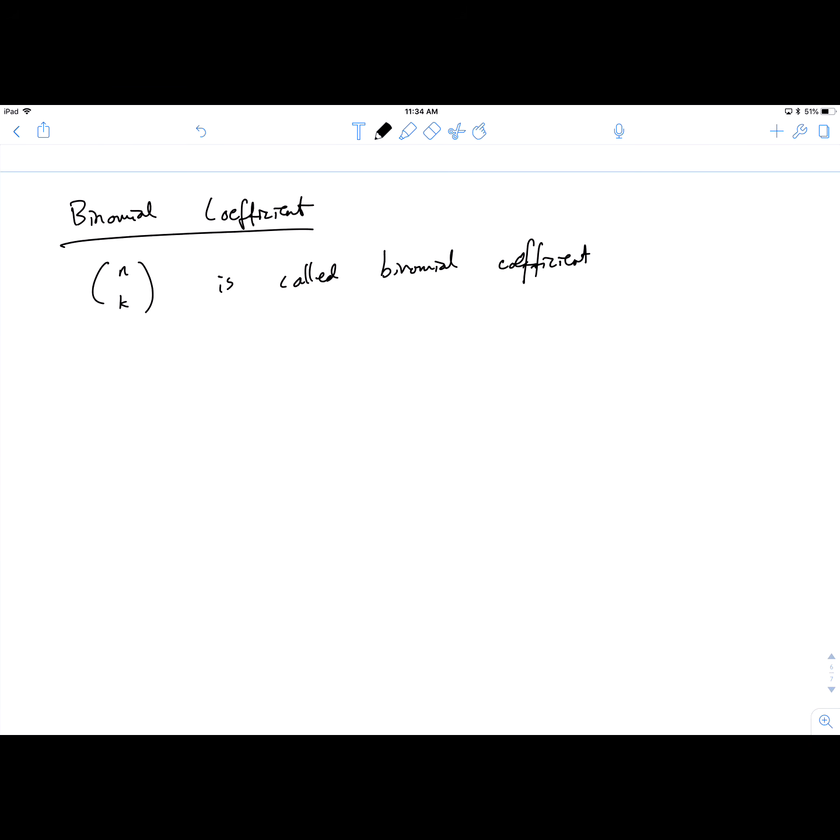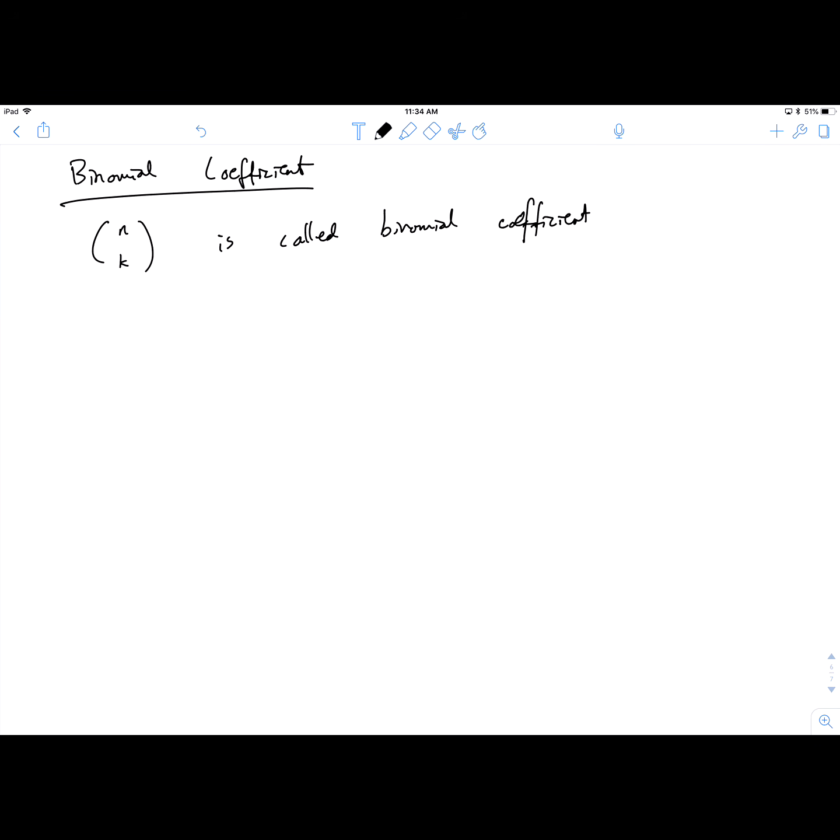There's a lot of interesting things here. This is mostly side interest, although you will see a couple of homework questions that ask you about this. But there's a lot that you could take and run with, and you'll see some interesting ideas here. So the question is, why is this called the binomial coefficient? Let me set this up with an example.